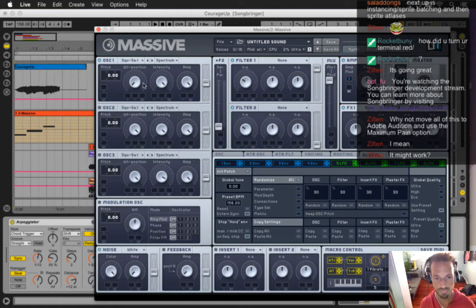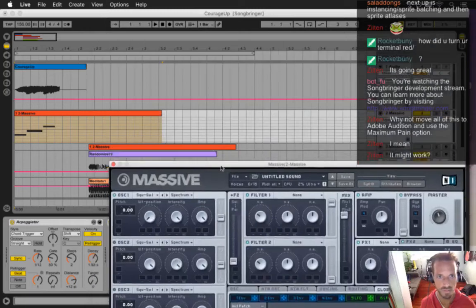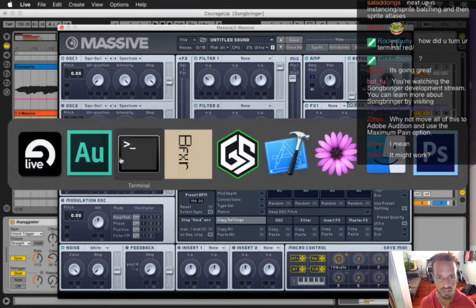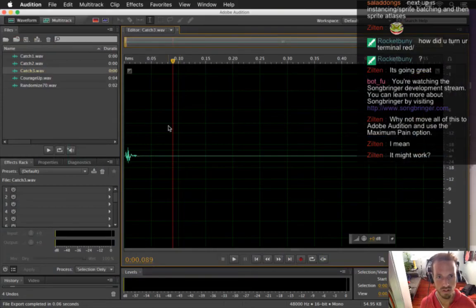Ableton is awesome. I really love using Ableton. So I prefer to have all my sound effects as Ableton projects, and then I can pretty much do anything with those. Like the EQ is really weak here. The spectrum analyzer is really weak in Audition as well. It's kind of only good for editing WAV files, in my opinion.